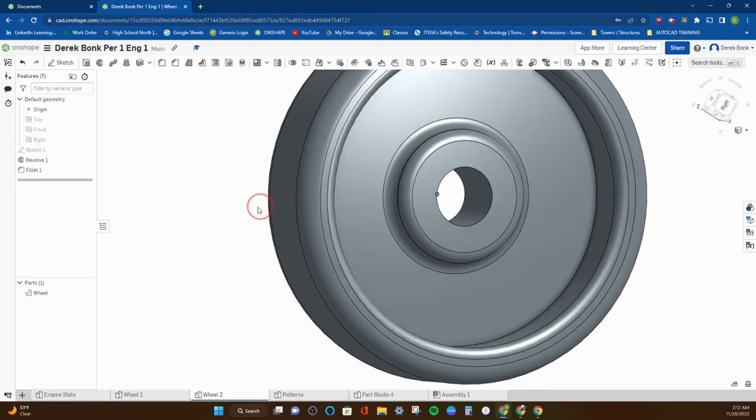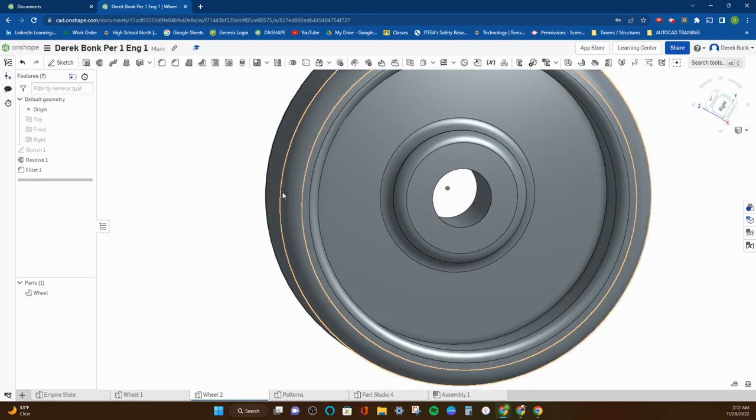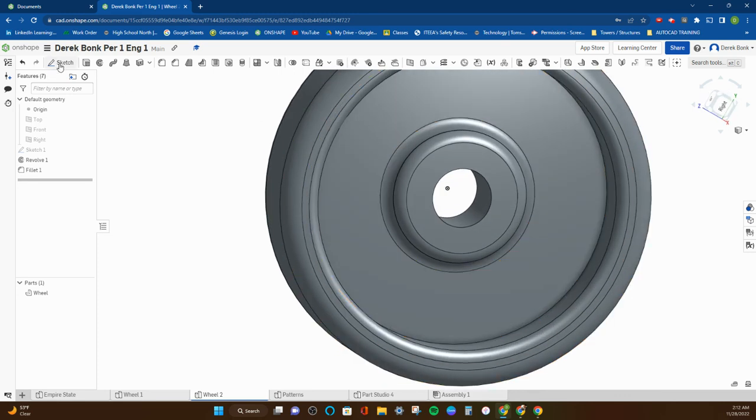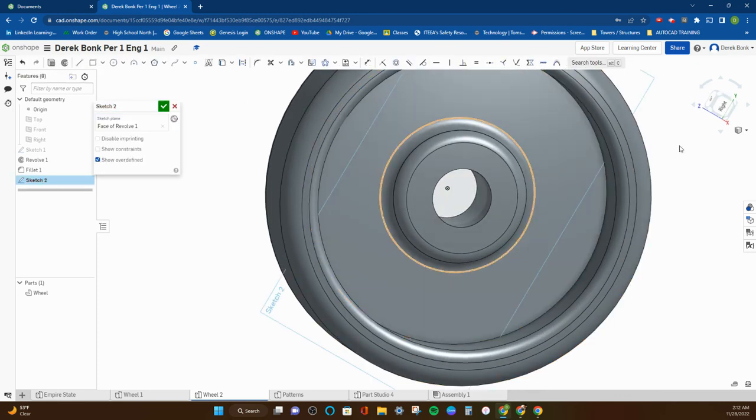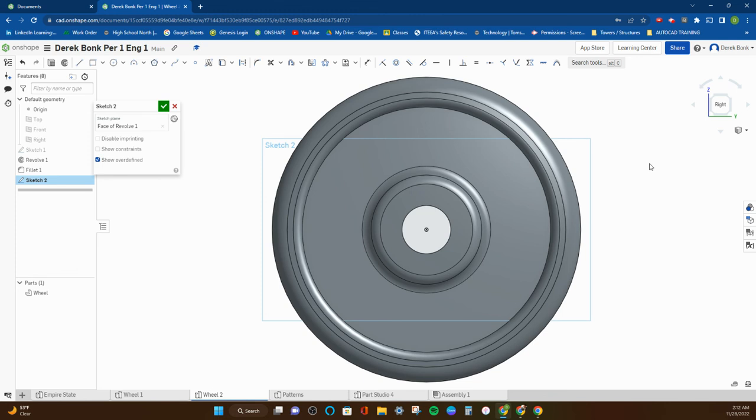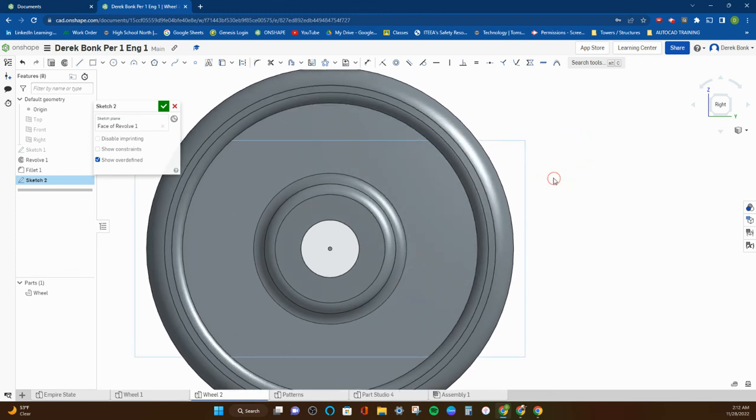Actually, you know what? I'm going to leave it on the original side because I'm not going to explain that yet. But sketch, I'm going to draw again here just to show this. I'm going to click on the right side of this here. And now I'm going to use arcs. And you can do this in various ways. I'm going to just use a conic arc specifically because I'm going to draw like a cut.